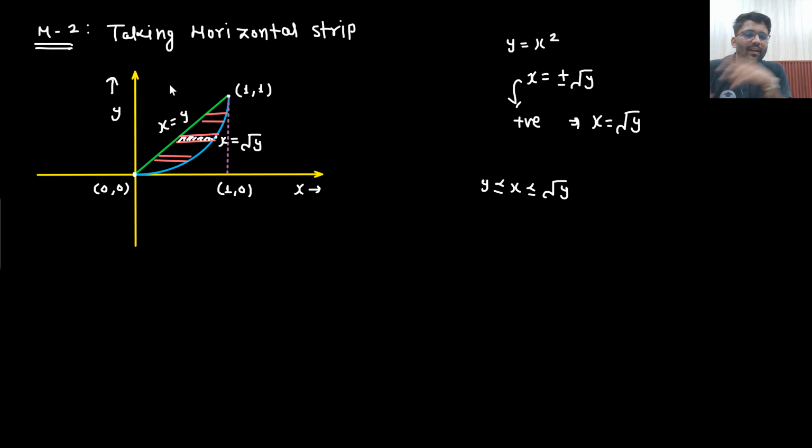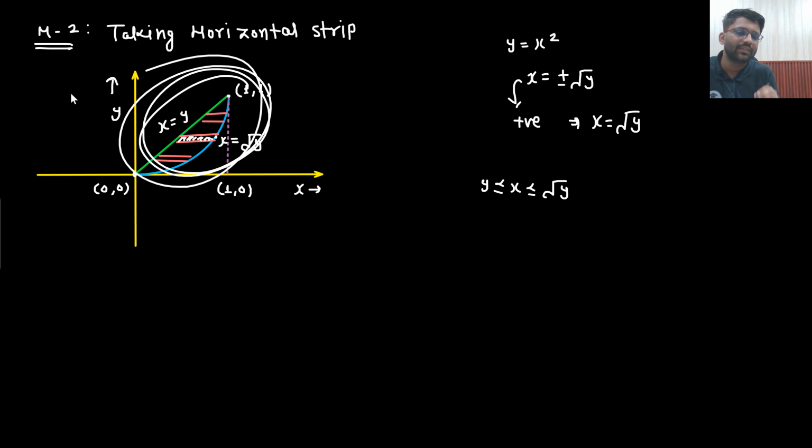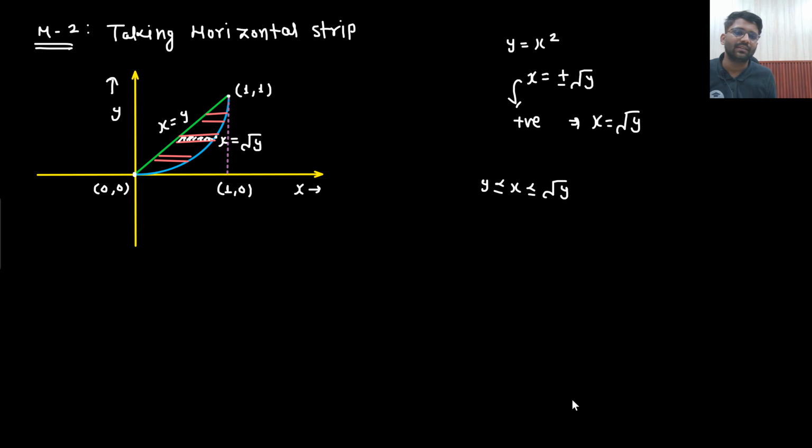Or what you can think, how you can think. Look, when I have taken the limit of x, I need to talk about the limit of y, which will be a constant limit. So what you need to do is take the projection of this particular structure on the y-axis. Basically, take this structure from here and squeeze it on the y-axis.